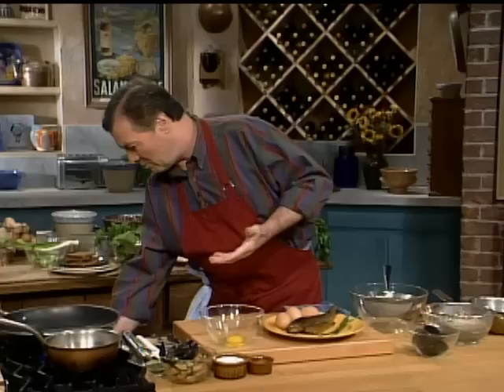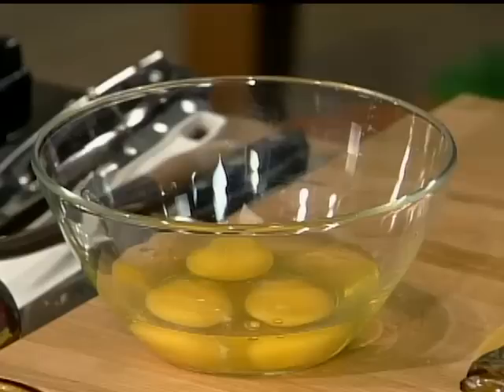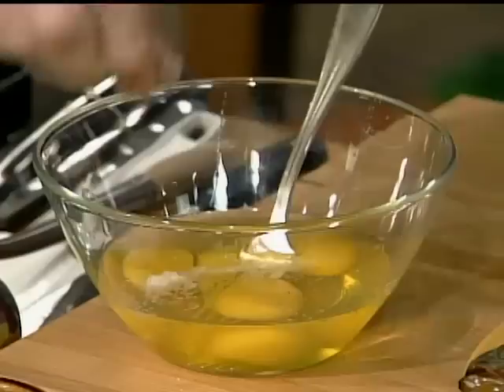We're going to do an interesting menu for you today, a winter fare with a bonus. I'm going to start with scrambled eggs. A lot of people don't do scrambled eggs anymore because of higher cholesterol and so forth, but I'm going to show you how to do it in the French way — actually one egg per person — in a very delicate way on a type of dish which can be used as the first course as we are going to do today, but as well at a brunch or even a light supper.